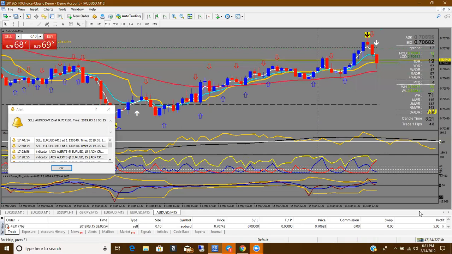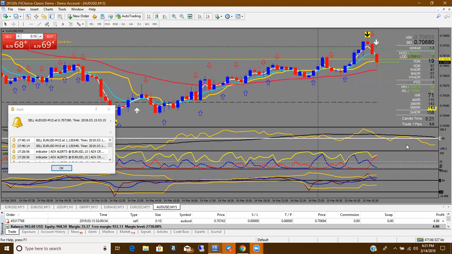I'm in profit, $4 down here. And yes, I'm doing this on demo. See how it went up? But it still has time because this line is up. I trade every new system on demo. If I like the trade and it's doing well, I have a live account I can access on my phone and enter the trade there while I'm watching it on the demo account on my computer. So that's what I do.